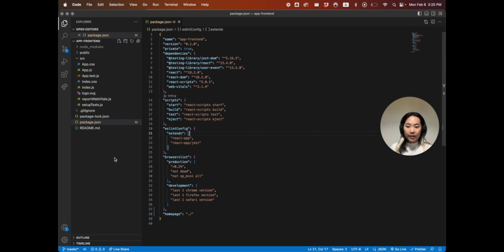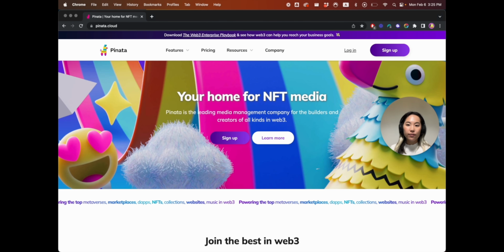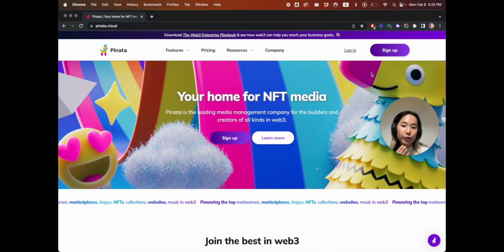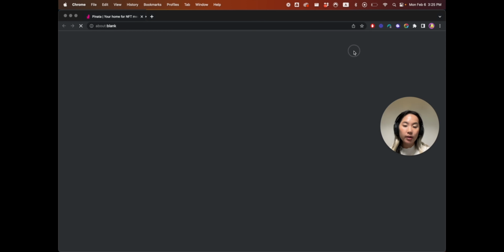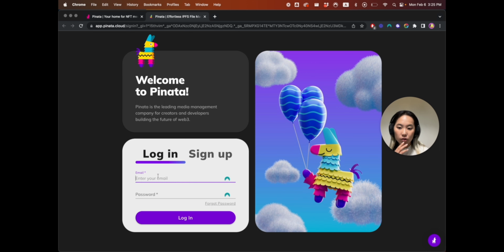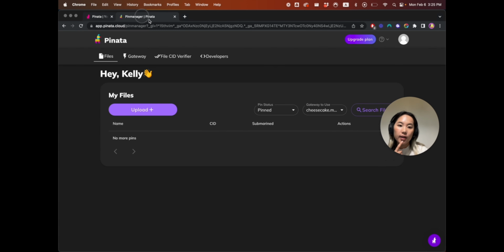Then in order for us to be able to actually deploy our app, we're going to need a Pinata API key. So it's really that time. If you don't have an API key, you can go into the pinata.cloud website. If you don't have an account, go ahead and sign up. I already have an account, so let me just log in.